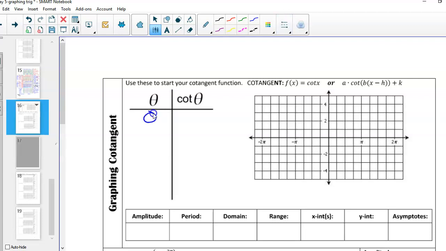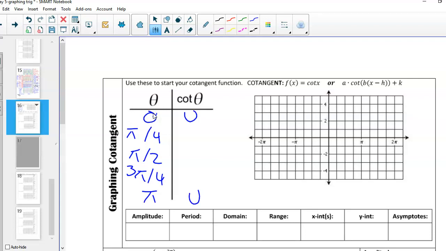Now we're going to start at 0 and then go up to pi because the period will not change. It's still a period of pi. And then refer back to what tangent was, and cotangent will be the opposite, or if it was 1, the same number. So what would the cotangent of 0 be? Undefined, which would mean cotangent of pi is also undefined.